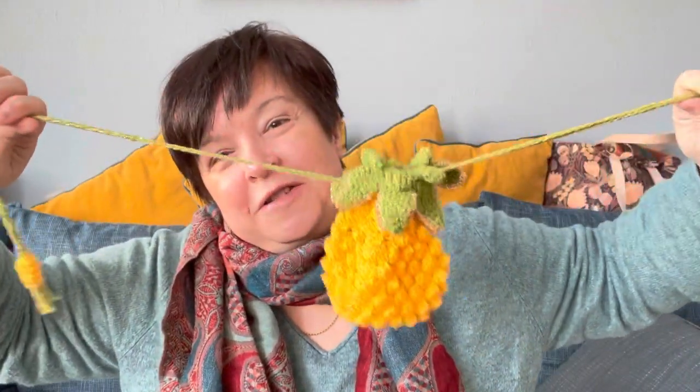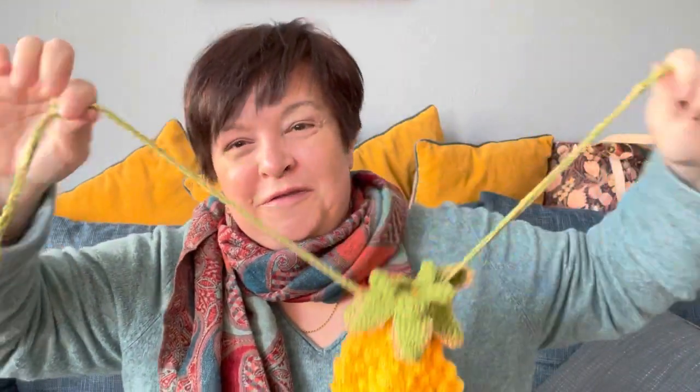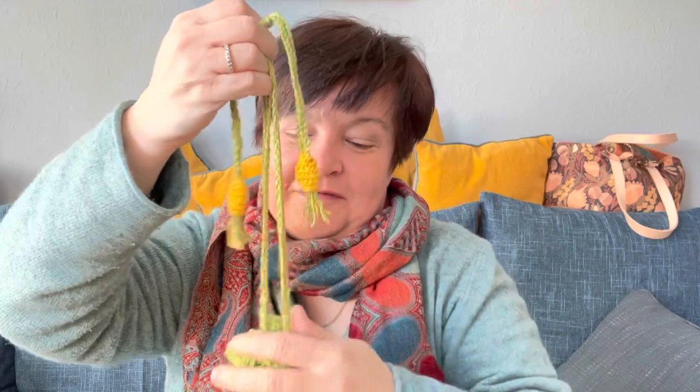just single crochets. Then I also made a surface here, another row of little leaves. I made a single crochet here and chained a number of stitches. I think it was something like four or five. And then I went back into the next gap between the leaves. And once I had these chain spaces created, I then made trebles.